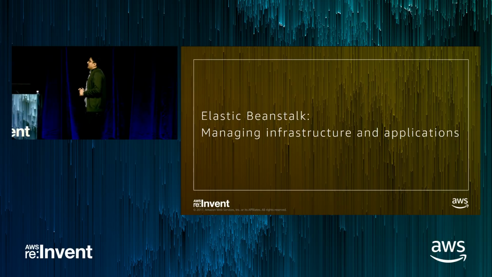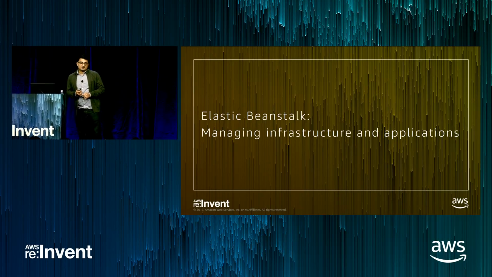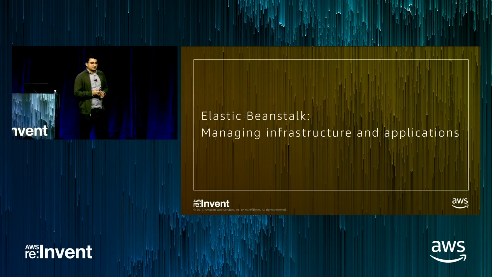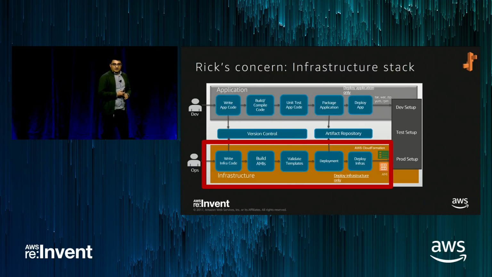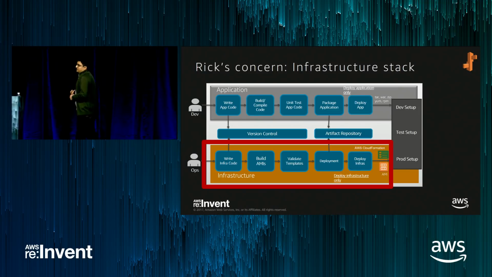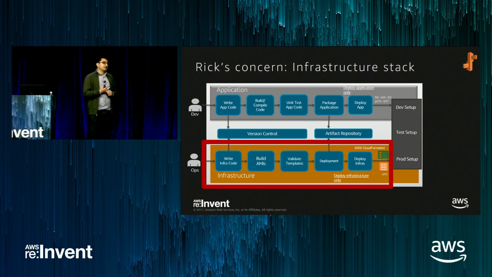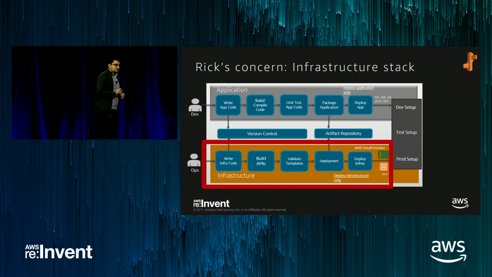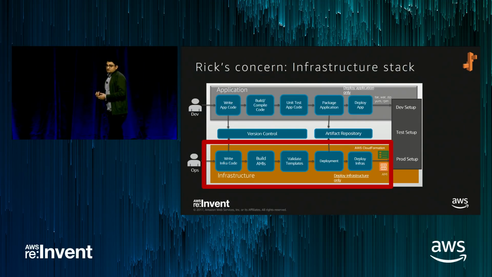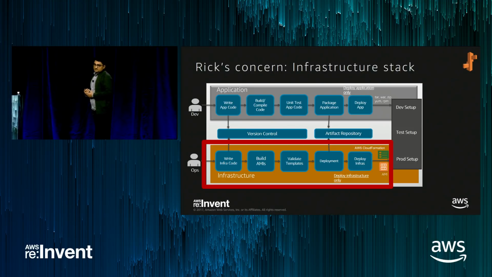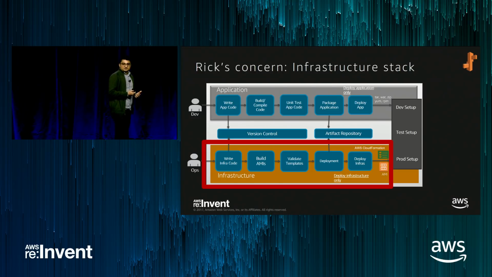How does Rick manage infrastructure and applications using Elastic Beanstalk? So his first concern is he doesn't want to invest a lot of time and energy in infrastructure. He's a web developer. He wants to focus on business logic. He wants to focus on developing the application and bringing it out sooner. So infrastructure is relatively overhead, and he wants a quick way of managing infrastructure.